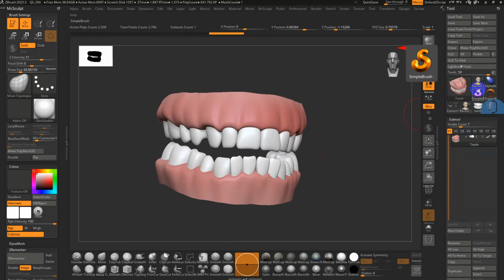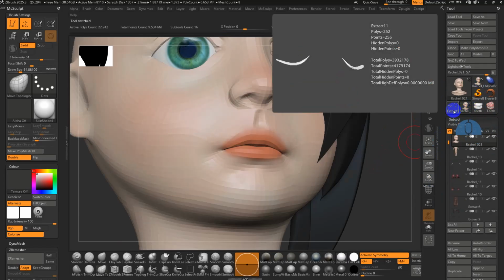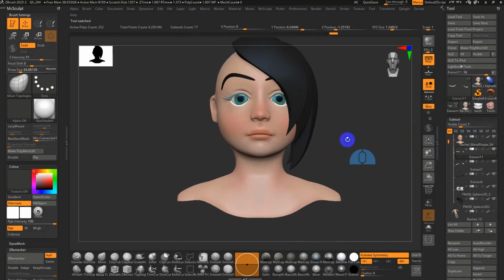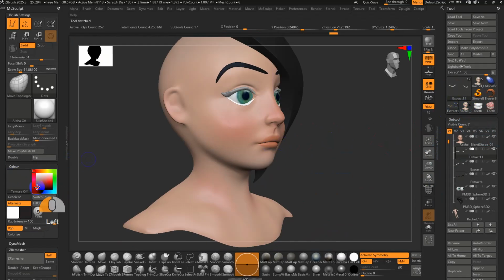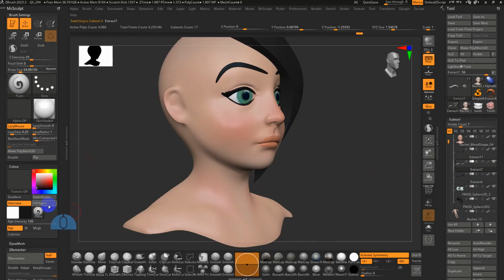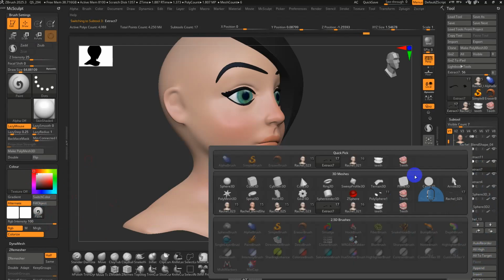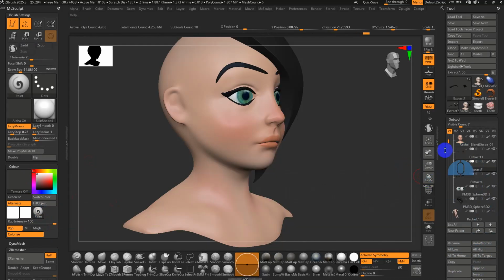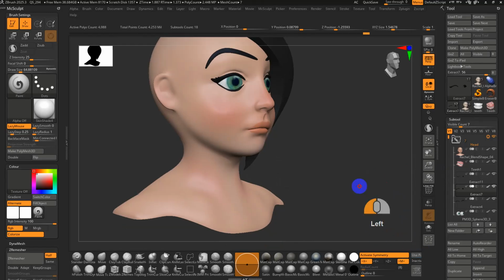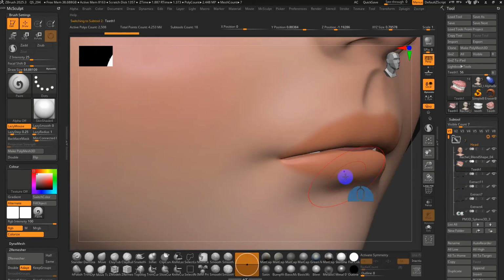So if you load that ZTool, then you can go back to the mesh that you're working on, which in my case is this one here. Is it this one? Yeah, I think so. Just go back to paint, make sure I fill those subtools with the color. There we go. So yeah, I can go to Append. If you open up the ZTool, it's loaded as a separate subtool, and you go to Append, and we've got our teeth, and I'm going to just left click and drag this up to my head group. There we go. And I'll just double check to see where these things are.